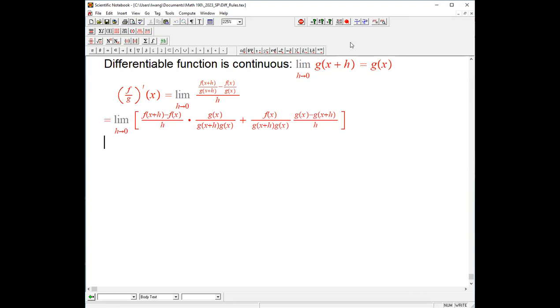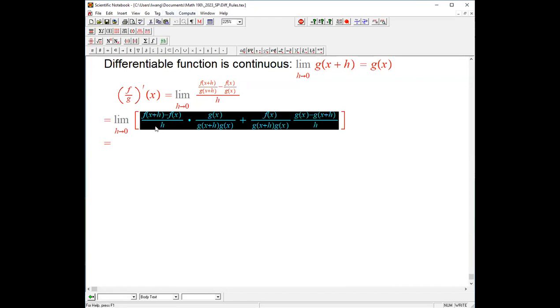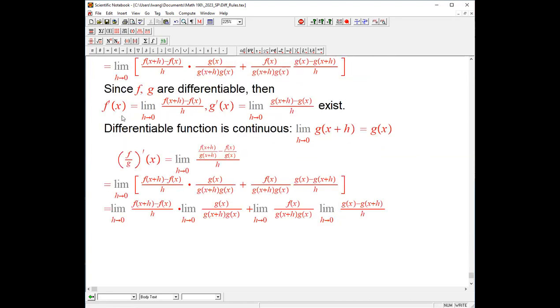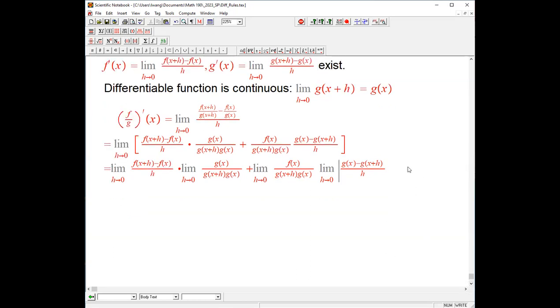So now we can separate the limits, applying the limit law. You can see we are applying the limit law properly. That's all we are doing here. Okay, so we're going to bring this here, and the limit is separated individually. So now we are applying the limit law after we checked each individual limit exists. And the rest is just a simple substitution.